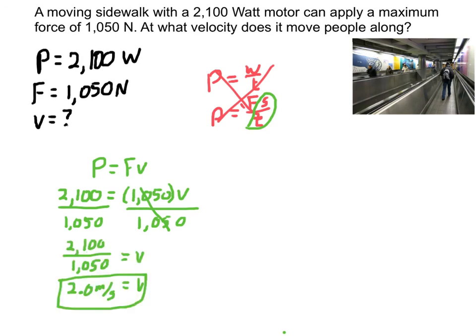2.0 meters per second, because the base unit for velocity is meters per second, and all of my other units were in base units as well, watts and newtons here. So 2.0 meters per second. I needed 2 sig figs, because check it out, 3 sig figs here, sandwich 0, but only 2 sig figs there. Notice there is no decimal after it.